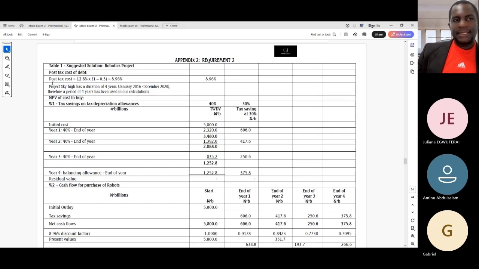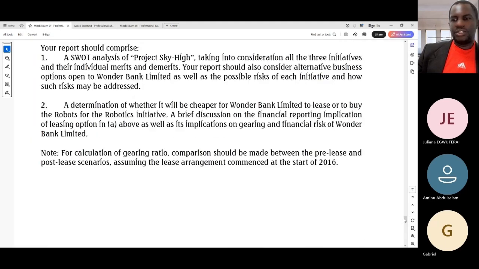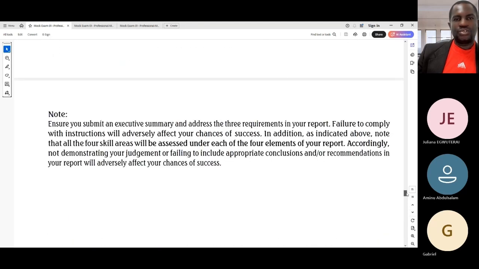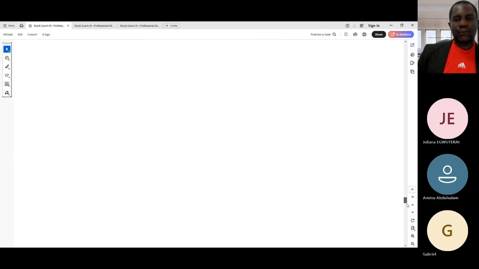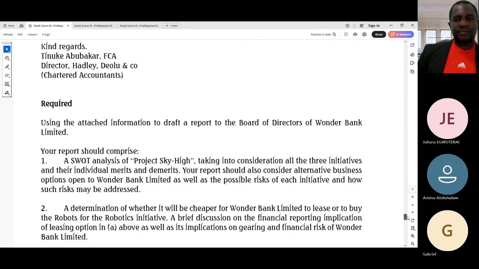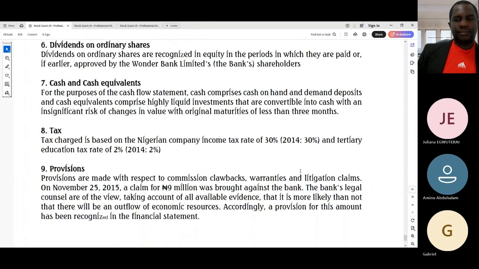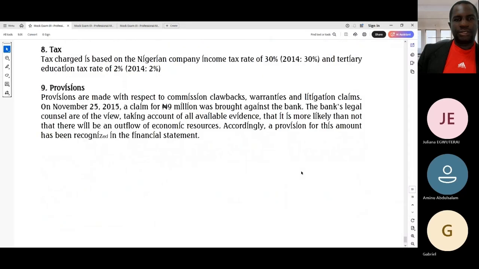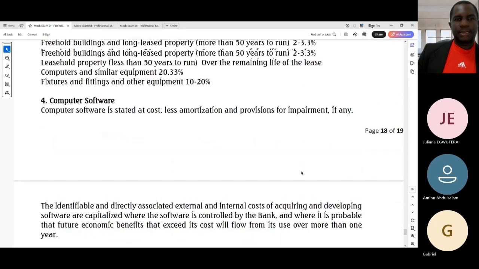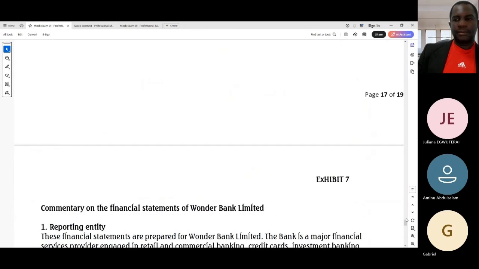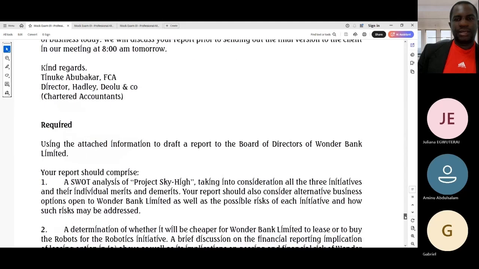So if you look at the case, the discount factor for the project is 12.85%. So let's go to the exhibits and you'll see that. If you read the exhibits, you'll see that expressly stated. I think it's after the unseen. Let me scroll through and look for it. Okay, it's not here, it's maybe behind.